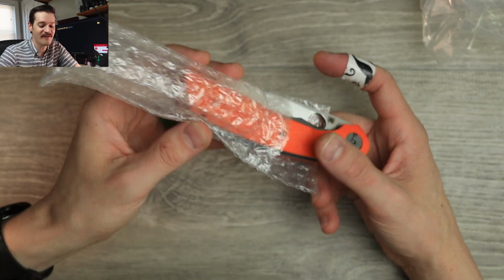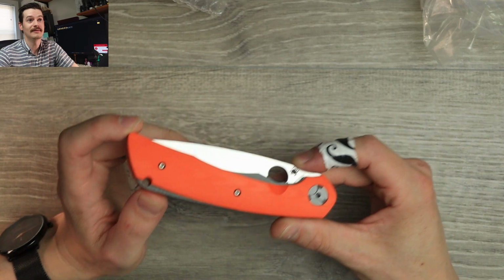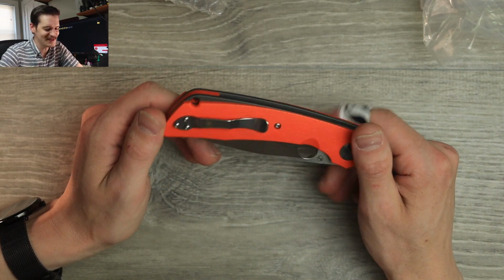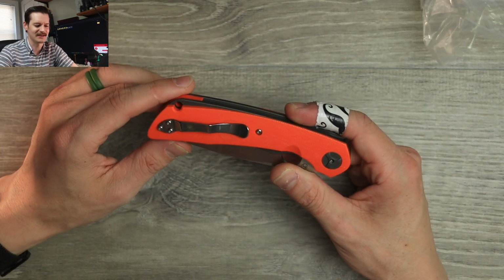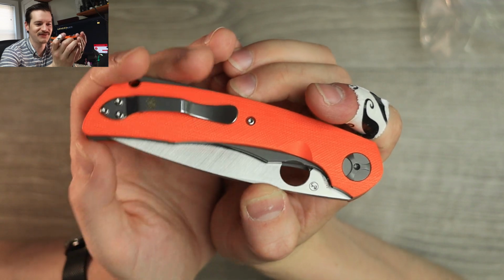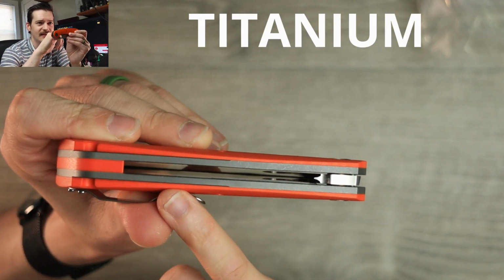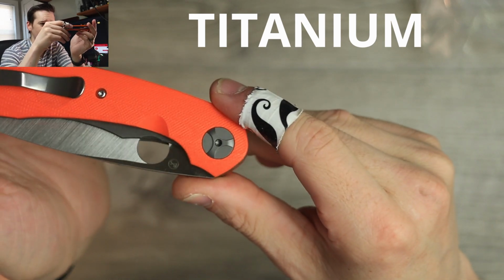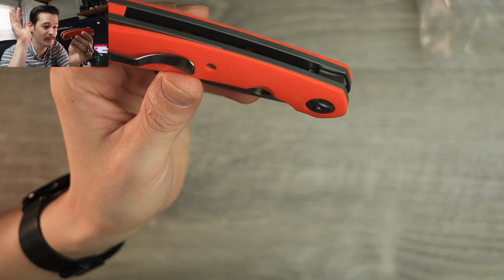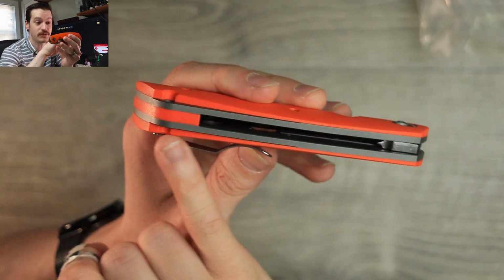This is a knife I've been... Oh my god, dude. I knew it was big, but hot damn, I have been interested in this knife since I first saw a picture of it, honestly. Bright orange, absolutely massive, just for no reason. G10 scales over titanium, stainless liners? Is this like the PPT where it's a frame lock with G10 over top of it? Seems that way. Absurdly thick, thicker than a Snickers.